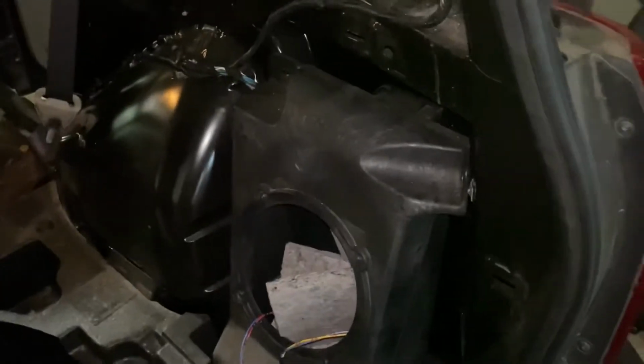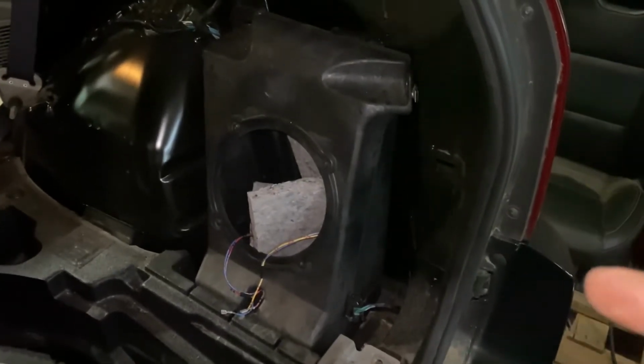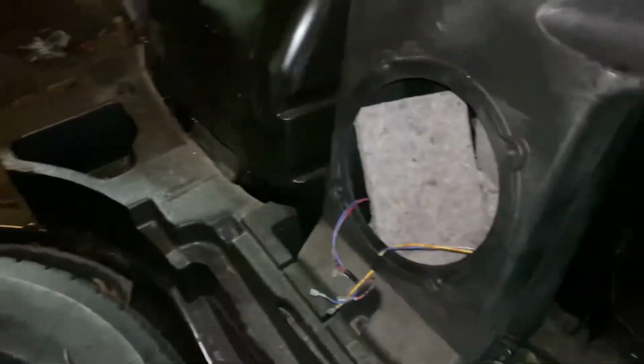And right here is where your factory sub goes. It's a pretty decent little size box. It's little, but it's perfect for an 8. So I ordered a Scar Audio 8. It was like 40 bucks. So I'm gonna put that in that box. I'm gonna leave the polyfill in, make it feel like it's in a bigger box.